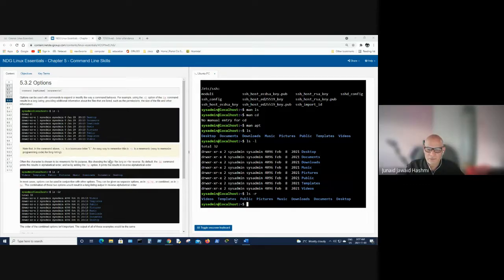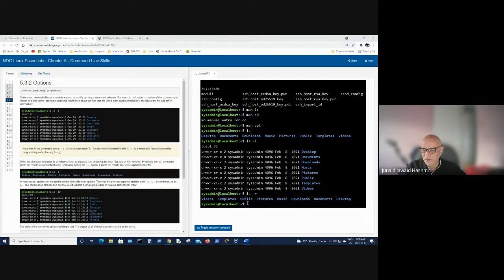Yes. Now you can also combine two options or two switches. I'm used to calling them switches; when I say switch, it means option. In most cases, an option can be used in conjunction with other options.